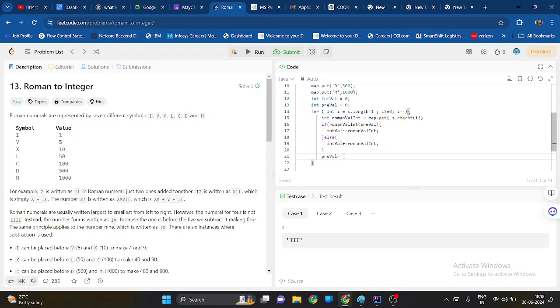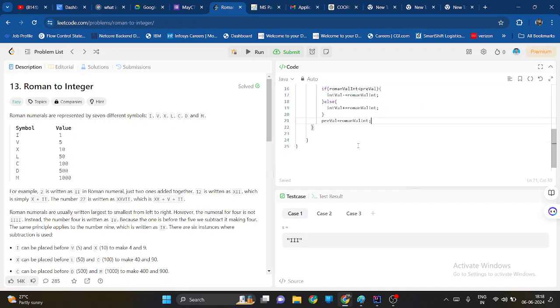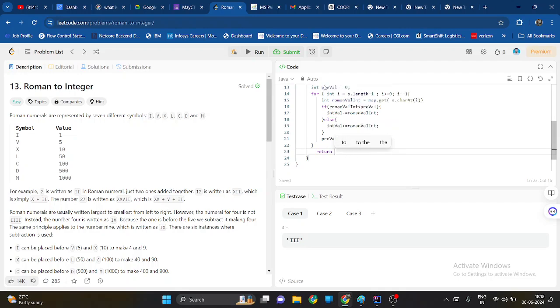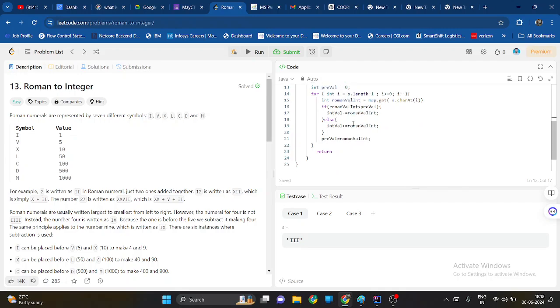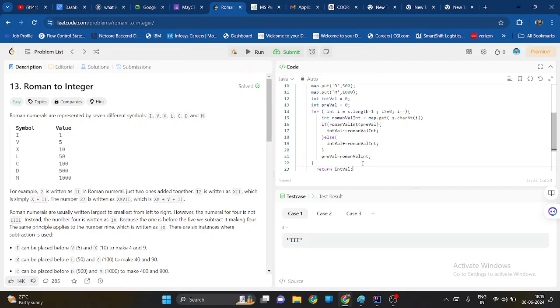Previous value is equal to that current value, and return here, just simple, return intVal, that result. intVal is the result, guys, don't mismatch it. I hope you understood what I am saying right now.